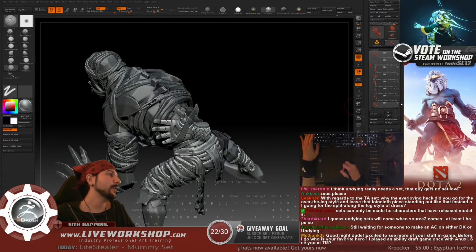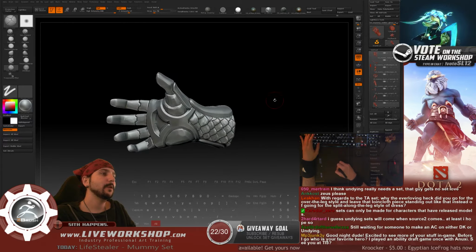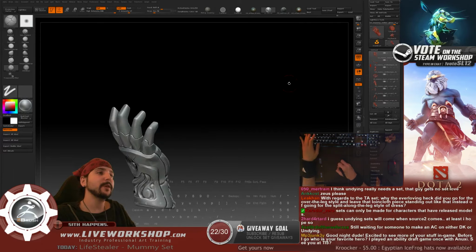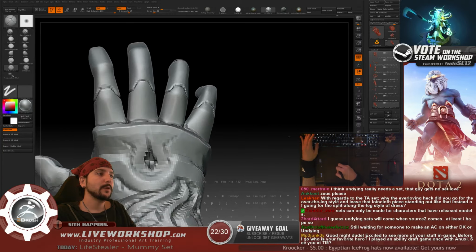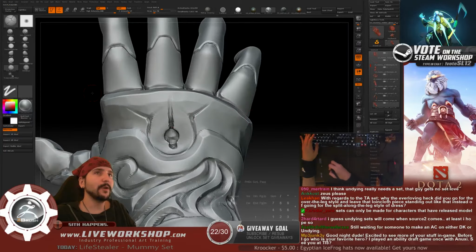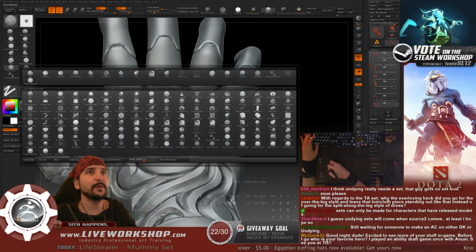What the hell are you doing? Okay, we're good. All right, which part? Oh, with the fingers. All right, let's keep going. Like this kind of locket thing that we have going on here, I think part of it needs to be a little bit deeper, though.